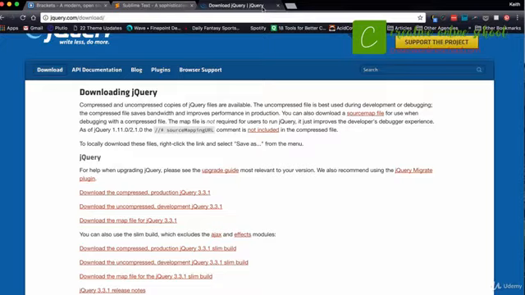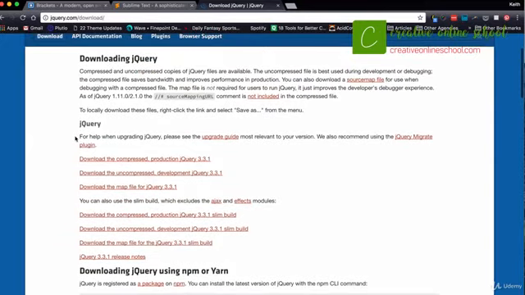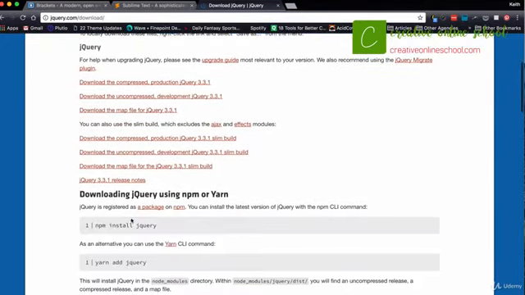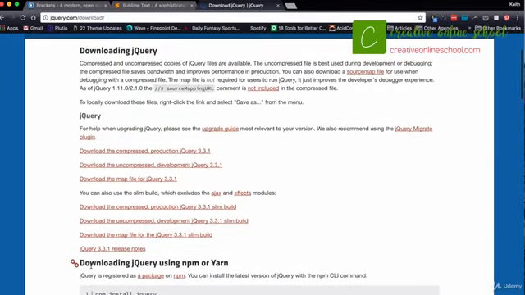So let's go ahead and get started by downloading jQuery. All we need to do is go to the website jquery.com and go /download, or you can just click on the download button if you just go to jquery.com. And here they're going to have the most recent version of jQuery. Similar to Bootstrap, if you've taken that class, you will see that you can install it different ways using the command line and downloading it and linking to it, things like that. What we're going to do for this class is just go ahead and download the most recent version.